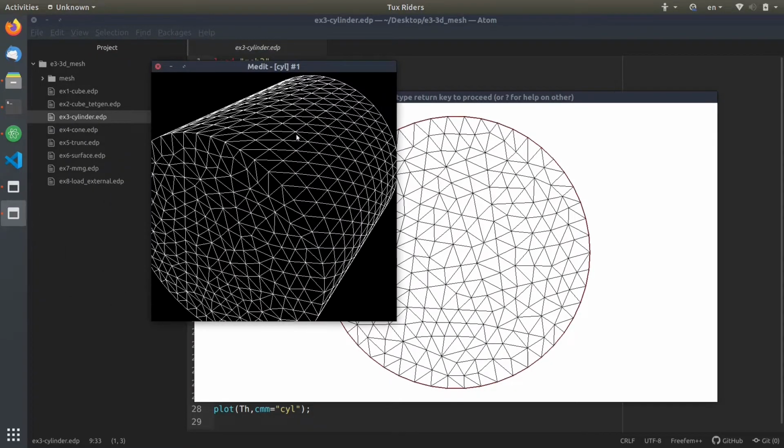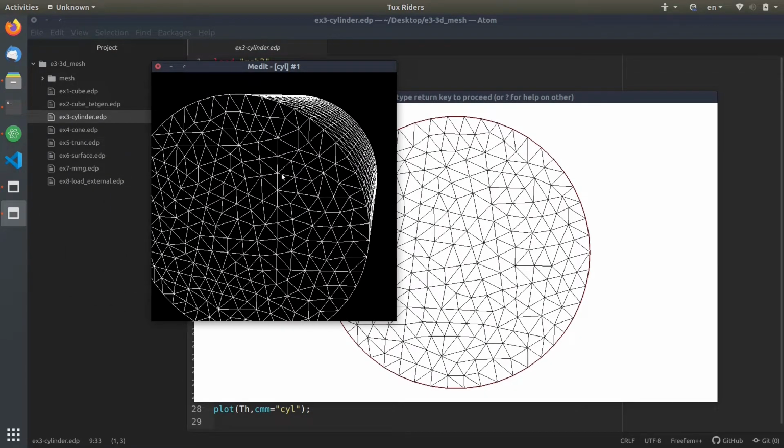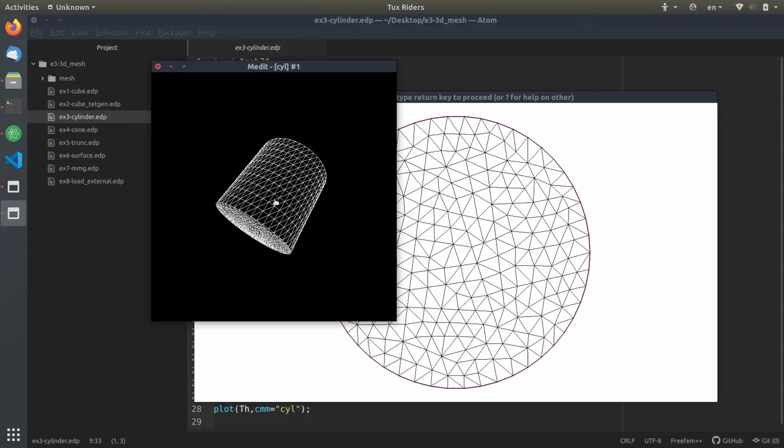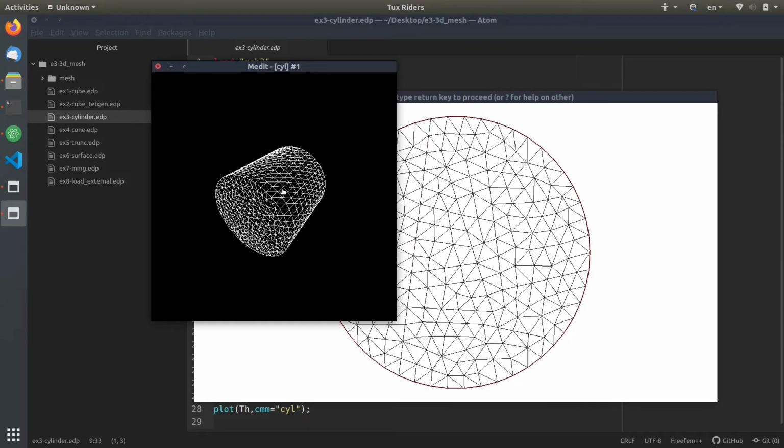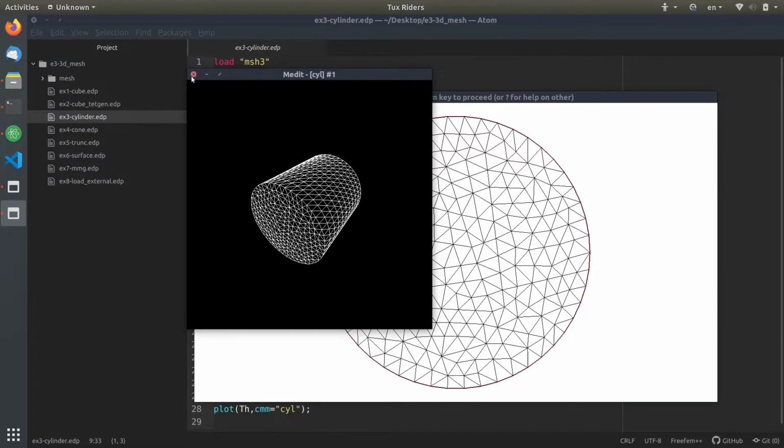So this is the way that in the end it looks like. So this is a quick way to generate a cylinder inside FreeFEM, although there are two other methods that we can generate such a mesh, but this is one of them.